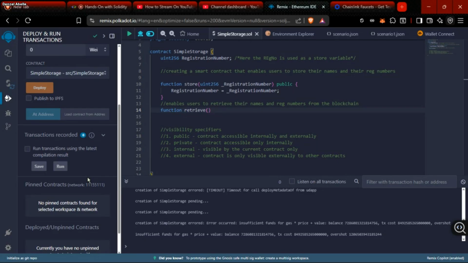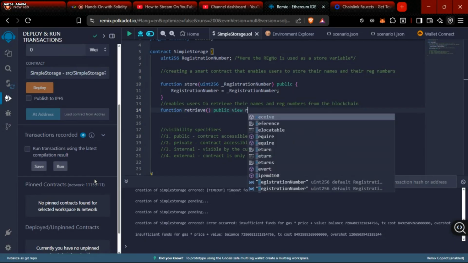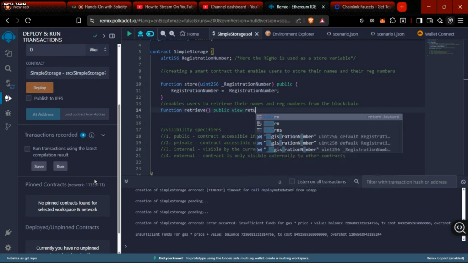So we will write function retrieve. We want to retrieve our registration number that we had stored, in such a way that when we press the retrieve button, it returns our favorite number that we had stored. So we write public, and since we want to view it, we use the view keyword.